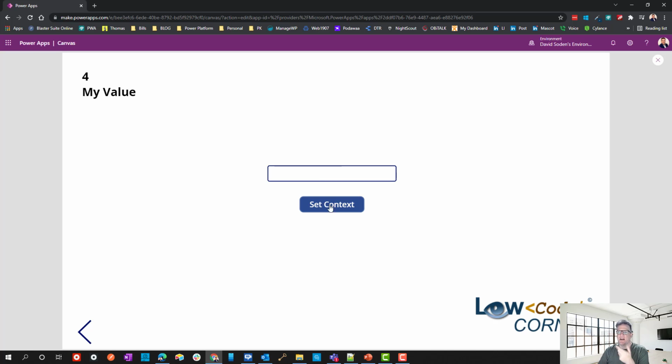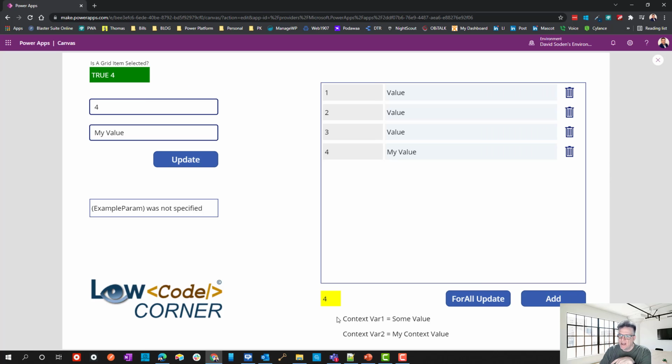And so this is, again, the way most people do the context, which is the way I just showed you in code, right? By the click of a button, I've set two context variables called var1 and var2. I believe var1 is called my context and var2 is some value, or I may have them backwards. In any event, now that I've set them, I can pass those actual explicit values back to the home screen. And so here it is. Yeah, I thought I had them backwards. In any event, here's the var1 sum value, and then here's var2 of the context value.